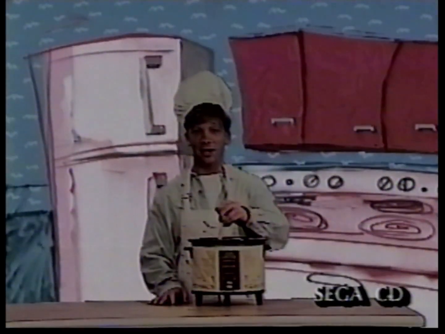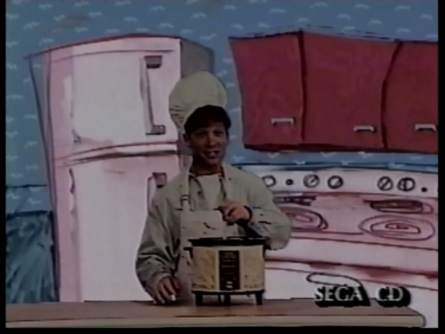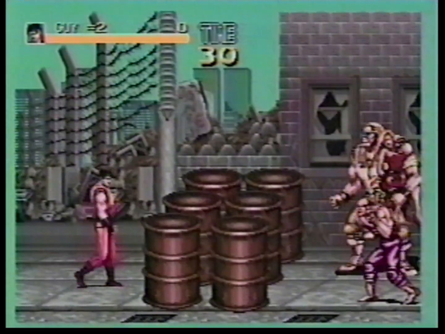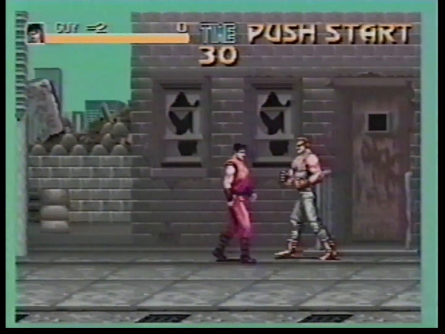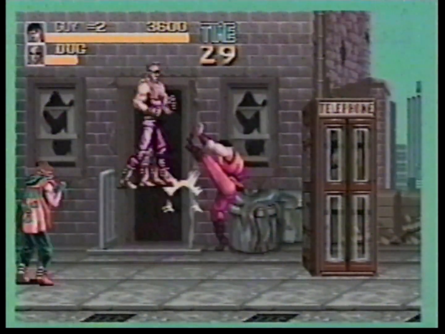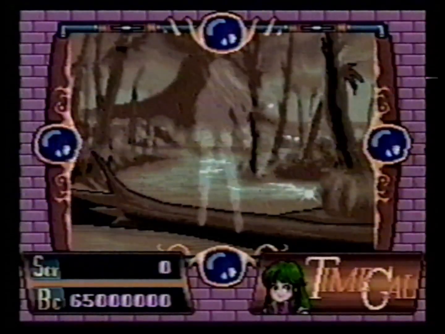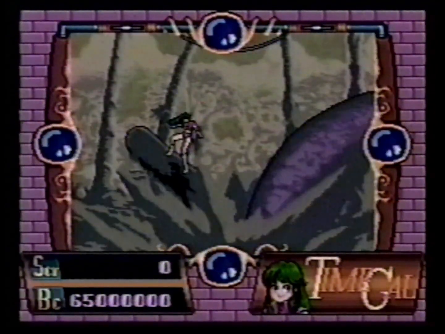La creme de la creme from Sega CD for summer of '93 is this appetizing selection of new games. Final Fight CD by Sega of America. Finally, a translation of the arcade classic that captures the fun of the original. Time Gal by Renovation. Look for radically different gameplay and Japanese-style animation in this unusual disc.